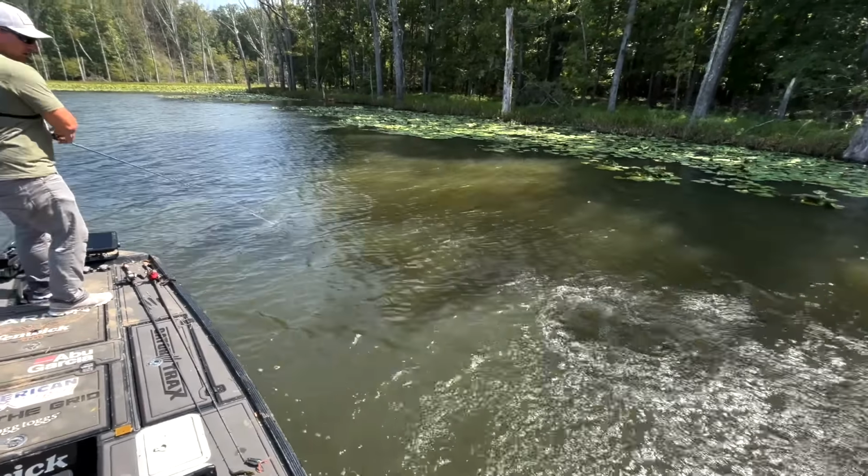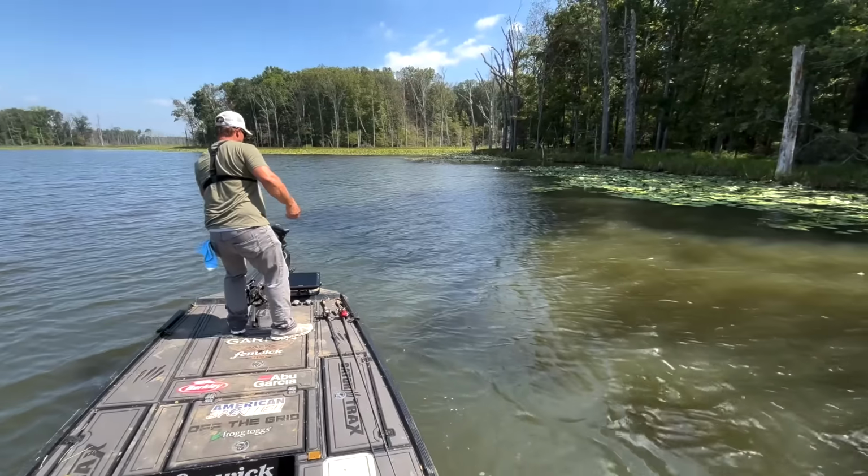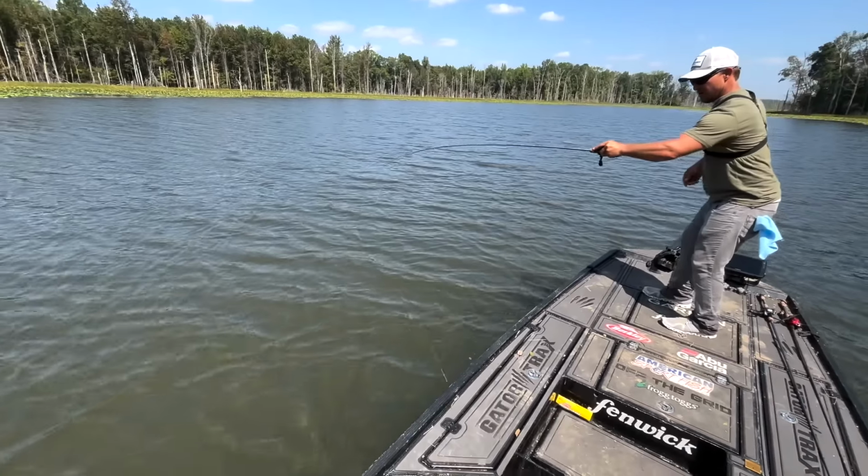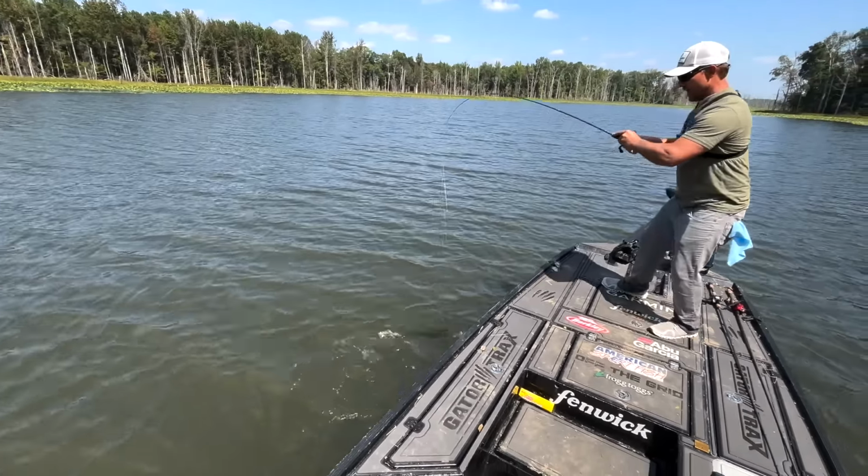Oh yeah, big one. Oh my God. Oh my gosh, dude, way back up in this sucker. Way back in this beaver pond swamp. Hey, just going along these paths, man. I've been seeing, on the Garmin LiveScope, some of them following it, but we finally got one to commit. That's a good three and a half.